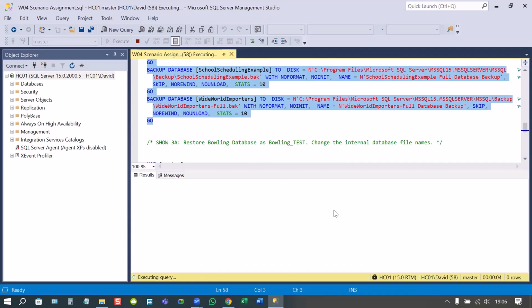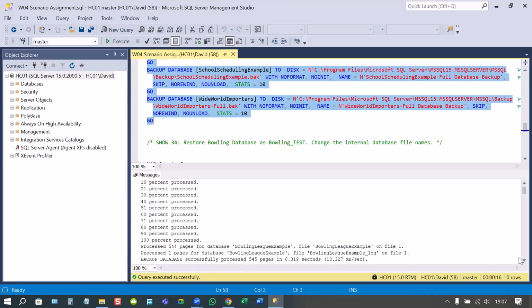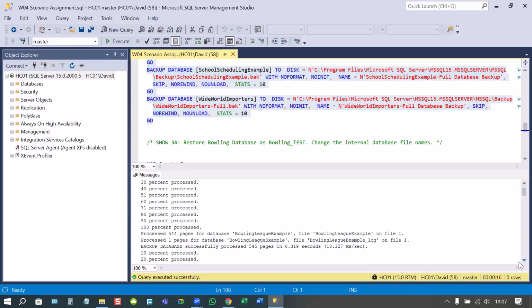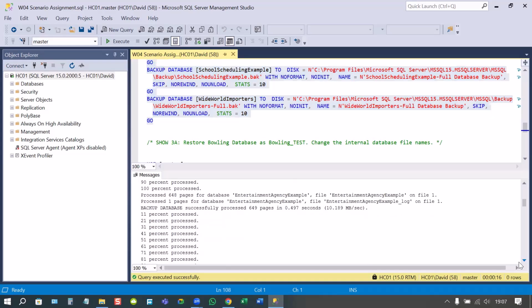We should start seeing the results coming out. There we go. Let's go through the results.